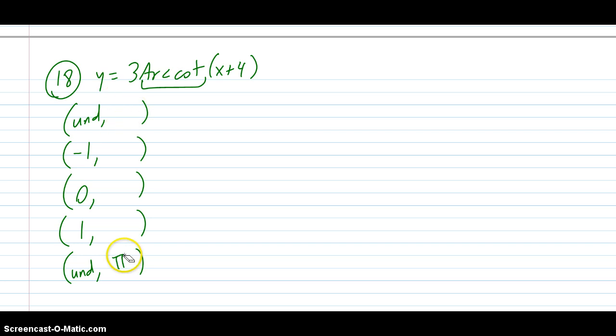Actually, just to make sense of this, I should probably flip these. We'll do pi up here, and we'll do 0. Because at negative 1, the arc cotangent is 3 pi over 4. Then it goes down just by pi over 4. So this one would be pi over 2. This one will be pi over 4. And then we're good to go. So I need to figure out what is happening with this particular problem. Well, this is x plus 4. So I would think add 4 to x, but it's actually subtract 4 from x.